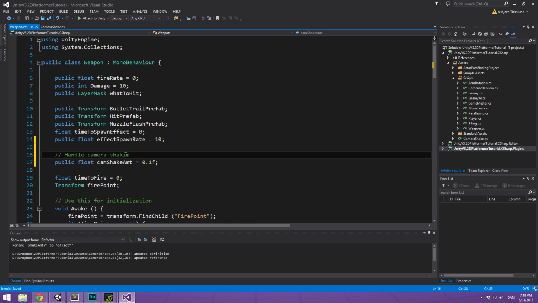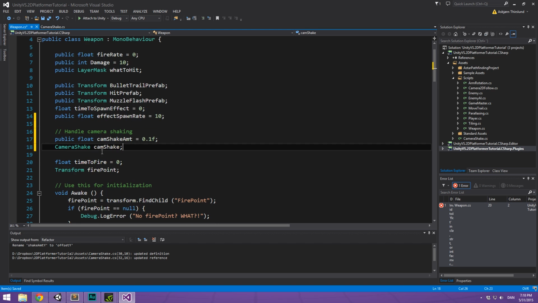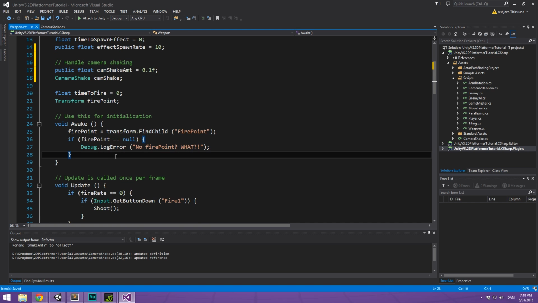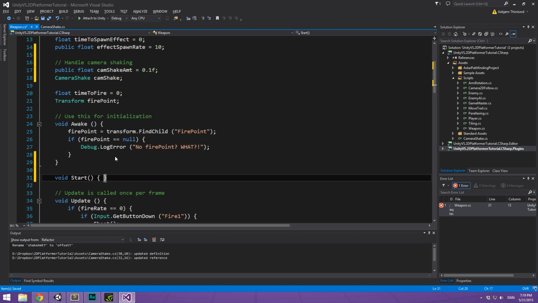And in here we would probably also want a reference, just a private one, to the camera shake. So we'll do a CameraShake, of course, and we'll just call this camShake. And now we should be able to reference this. So in the awake method, we'll do underscore GM, or actually let's do this in the start method just to make sure that our GM object is completely set up at this stage.